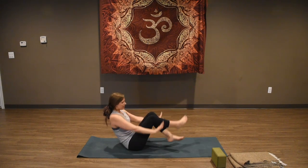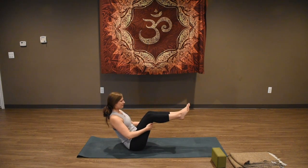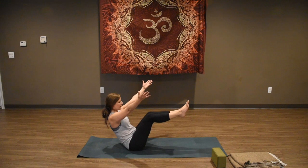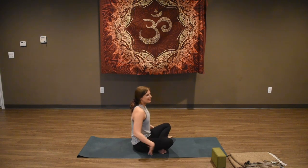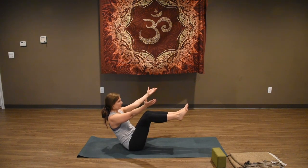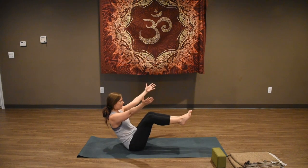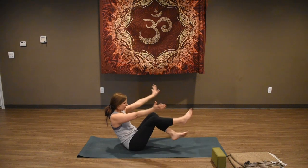As you exhale, cross your legs, come down, maybe take a bump up. And then we'll inhale back, boat pose. Exhale, cross your legs, take a bump up. And then one more round. Back into boat. Again, keep that bind if you'd like. But the breath has to stay strong. You can either exhale and take that bump up or cross your legs, roll forward, take another vinyasa.